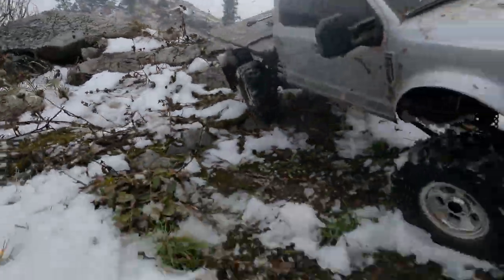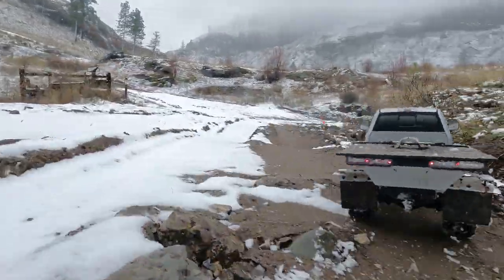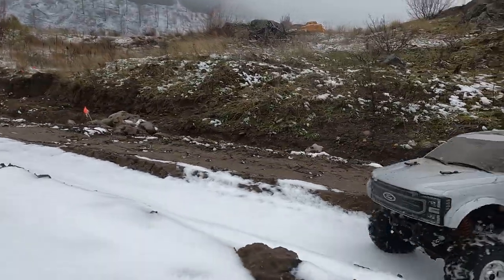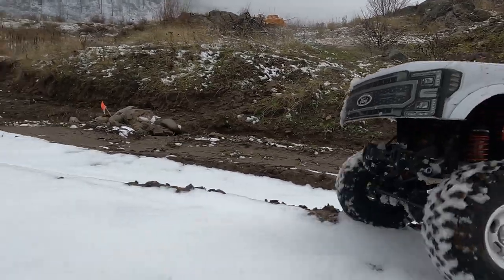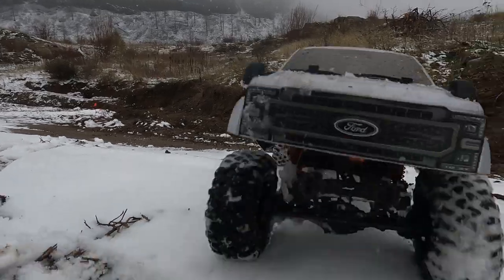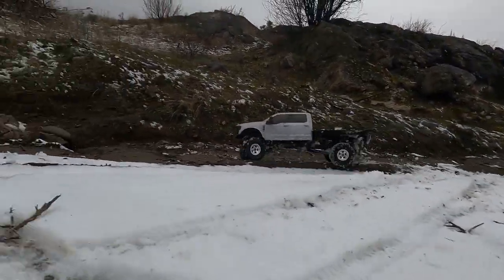We were talking about lifting them, and he has one as well, by the way. He souped his all up. Mine's running the stock motor and upgraded ESC. I could not run it on 3S or else it'll catch on fire. I've caught it on fire probably 3 times now, and the motor still continues to work. It just doesn't like reverse.